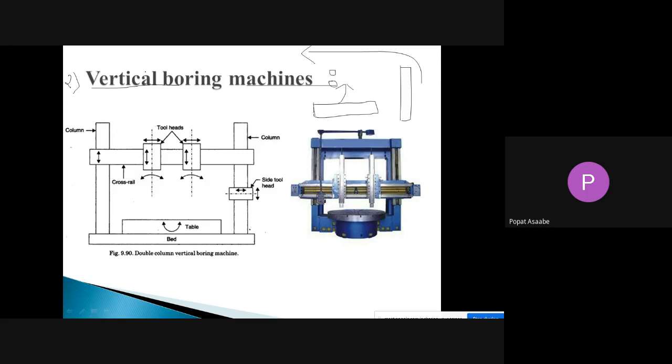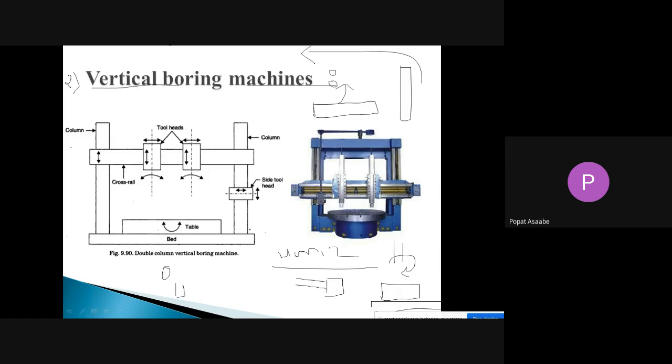Another basic difference: in the horizontal boring machine, the spindle is rotating, which means the boring tool is rotating, and the workpiece is kept stationary on the table.